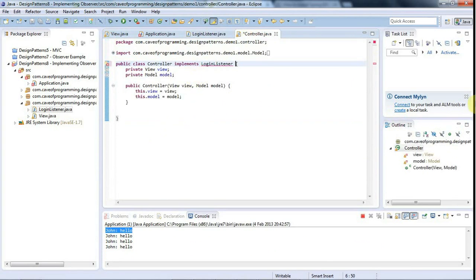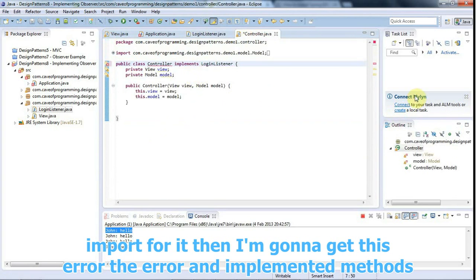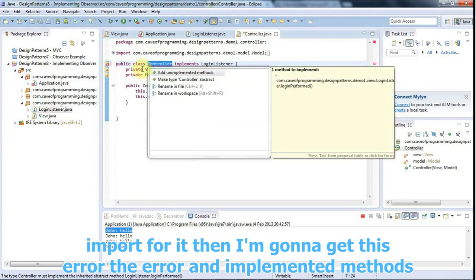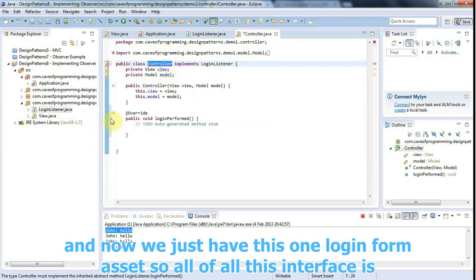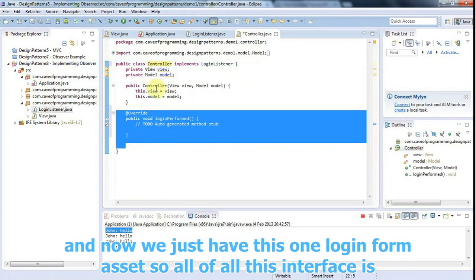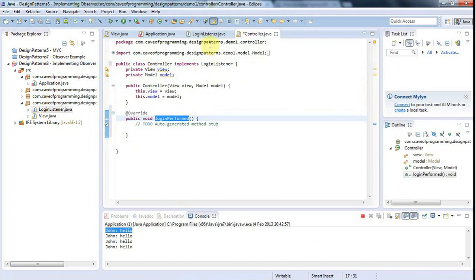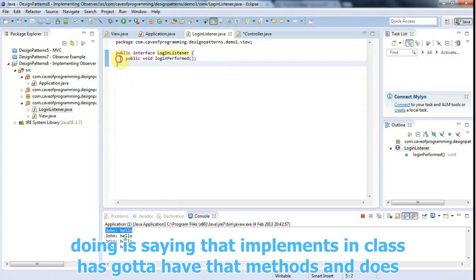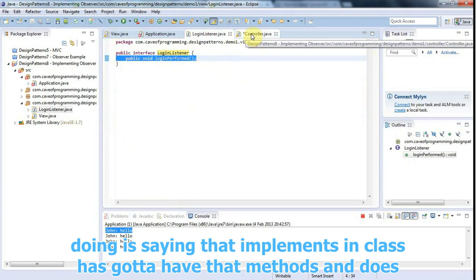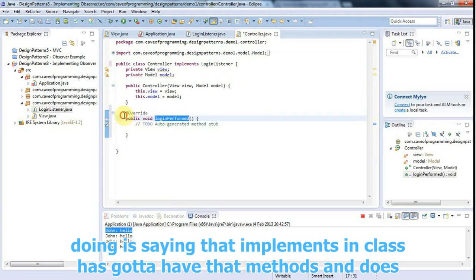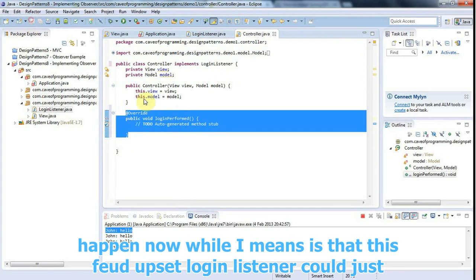If I do that and add the import for it here, then I'm going to get this error, and if I click on the error I can go to add unimplemented methods, and now we've got this one loginPerformed method. All this interface is doing is saying that our implementing class has got to have that method, so now it does have it.